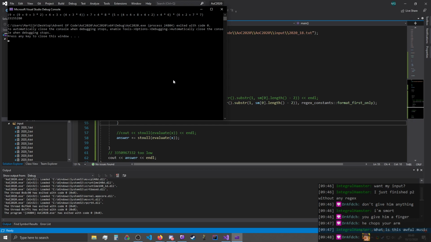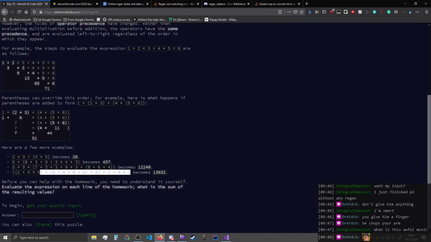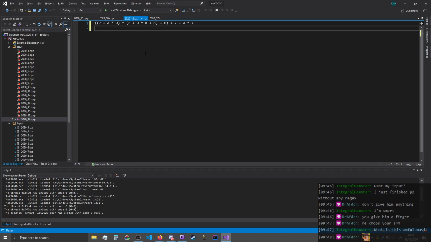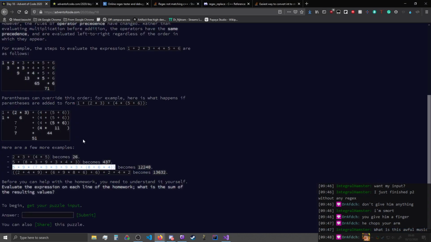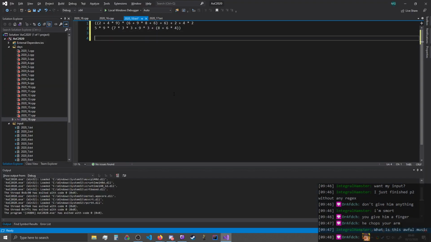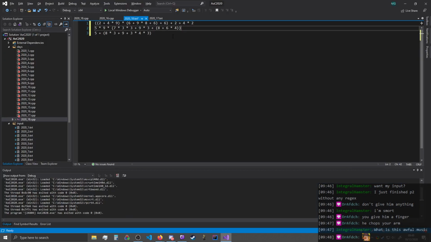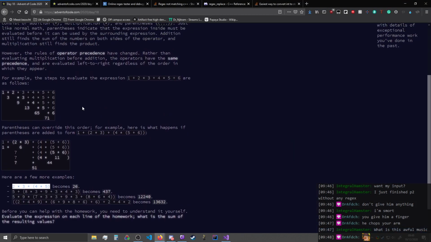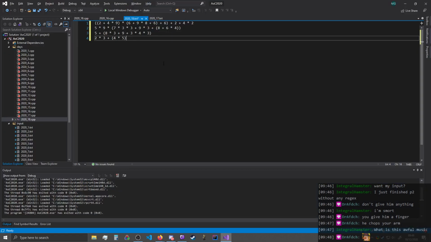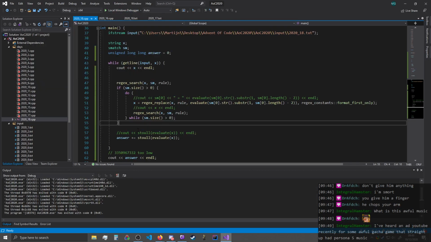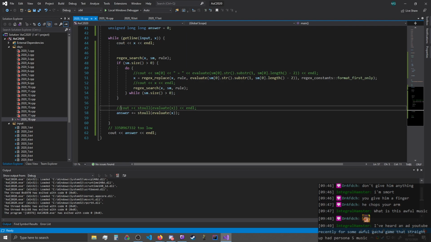So let me actually put in all the test stuff. Even this one, because it might be somehow dropping the first character or something. Well, maybe we should actually count the results.